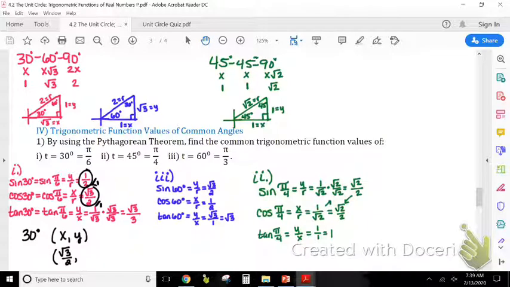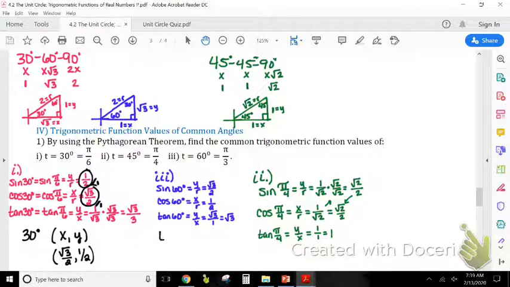Whatever number I pick, if I say that y is that 1/2, and we need to make that into a fraction, we would put it over 1, wouldn't we? Like if I said I had the number 2 and I wanted it as a fraction, what would you put it over? 1, right? To make it a fraction. So since r is 1, we can say that that 1/2 is over 1, meaning that 1/2 must be my y value. And so 30 degrees is going to have an ordered pair of the square root of 3 over 2, comma 1/2.